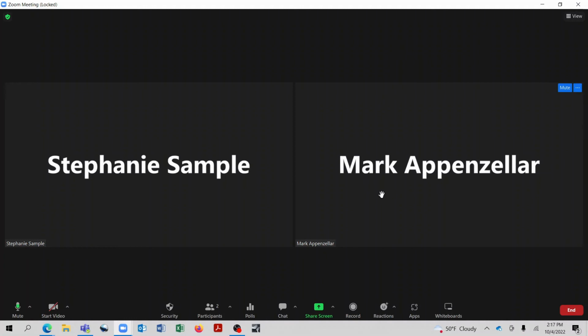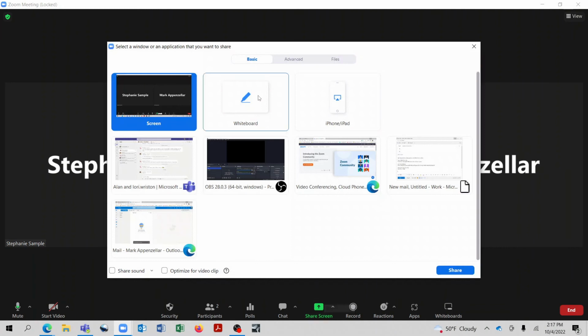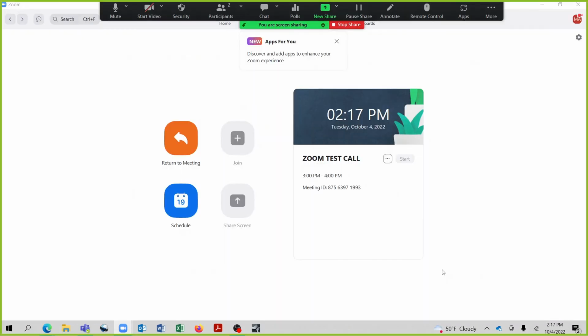Now you do have the ability to share your screen, and by doing that, you'll basically be enabling everyone else to see whatever document you happen to be looking at, or website, or whatever it is that you want to show the rest of the meeting. When you click on Share Screen, it will give you an option to select what it is that you want to share. And if I select Screen, now it's basically showing everything that I'm seeing on my monitor.